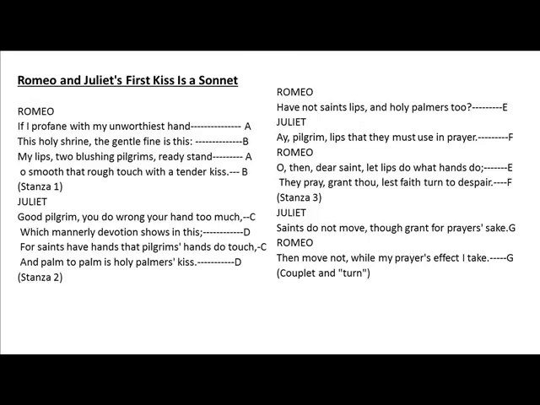Romeo: Have not saints lips and holy palmers too? Juliet: Ay, pilgrim, lips that they must use in prayer. Romeo: Oh, then, dear saint, let lips do what hands do. They pray, grant thou, lest faith turn to despair. Juliet: Saints do not move, though grant for prayer's sake. Romeo: Then move not, while my prayer's effect I take.